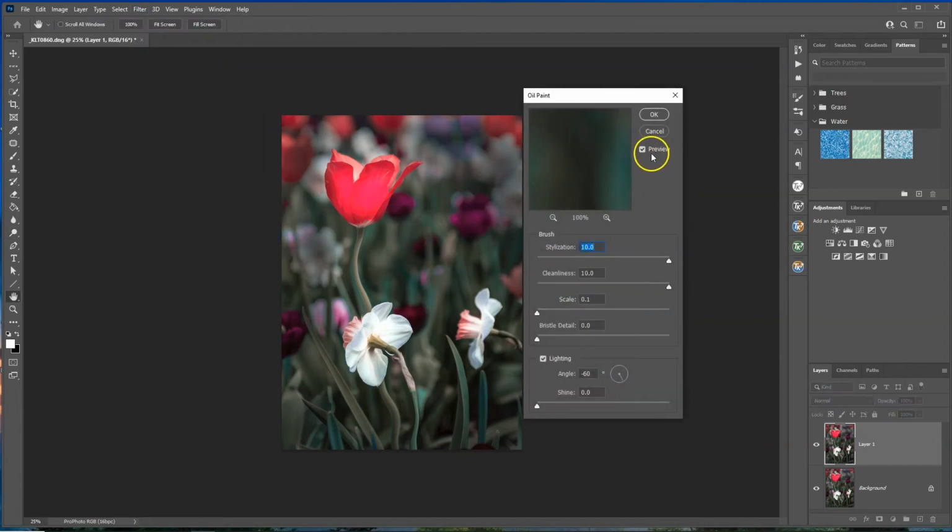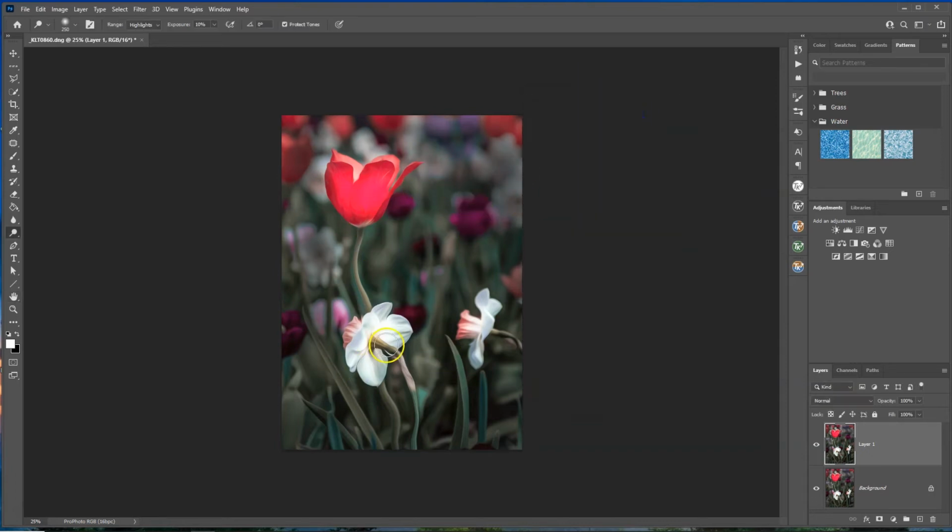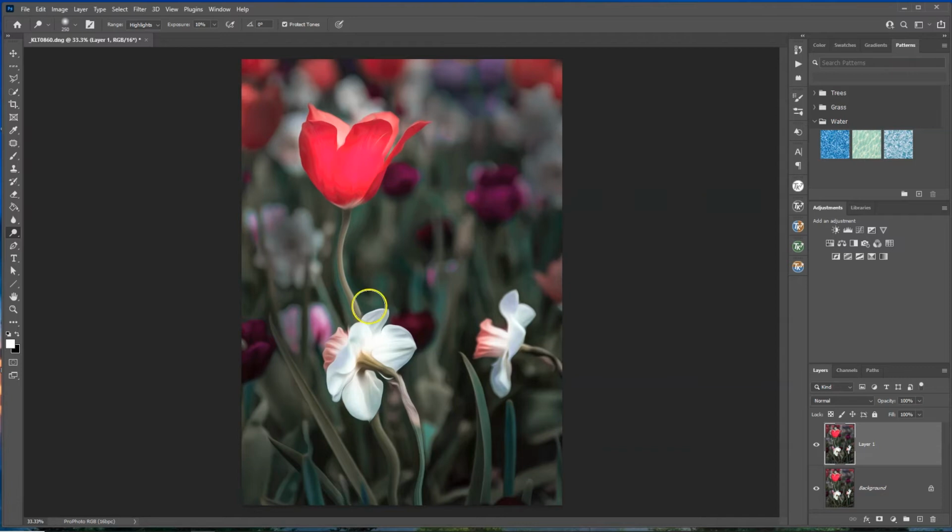So if you want to look in this preview here, you can click on it. It shows you what you're doing to it. It gives it an oil paint look, and it's hard to see on my screen probably. Make it a little bit larger here, Control plus. It just gives it that kind of look.